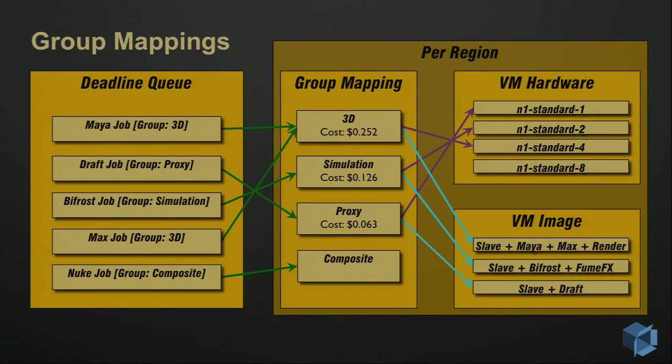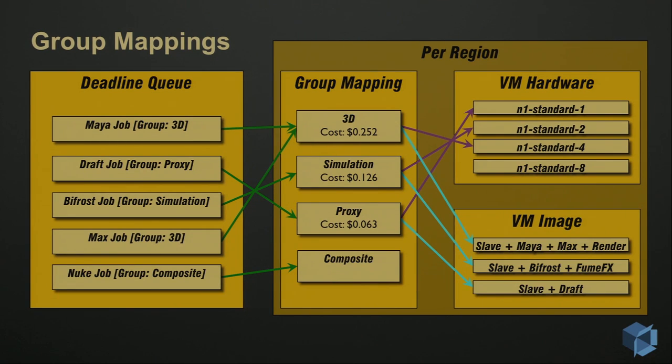So what the group mapping does is it says, okay, for this group, let's look at, for example, 3D at the top there. I want to map that group to a kind of one state of 4x6. Let's call it 4x6. And then I want to map it to a virtual machine group that has the display installed, that model. Basically, all the 3D software plus the network control software. And what will happen again is that basically tells the model that the 3D group is enabled with the root region. And these are appropriate interfaces to get multiple regions so that you can actually control which hardware and which EM images you can use.